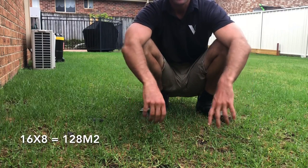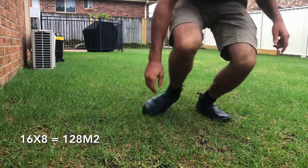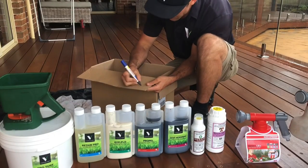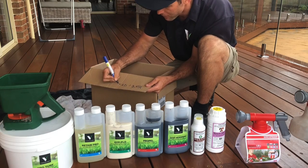Meters long by 8 meters wide. I work that out, 16 times 8, 128 square meters. That's our area. We'll work that area out here again. 16 times 8 equals 128 meters squared.